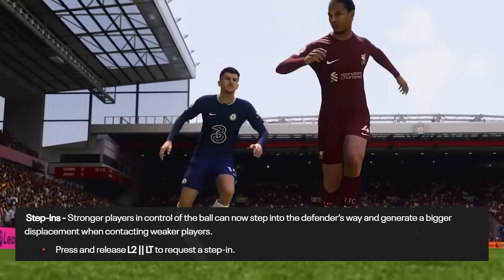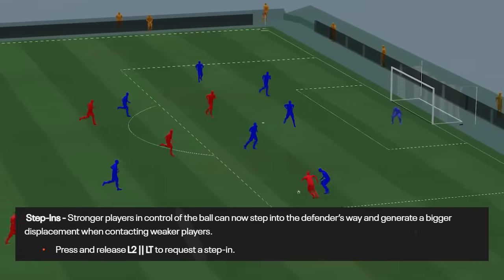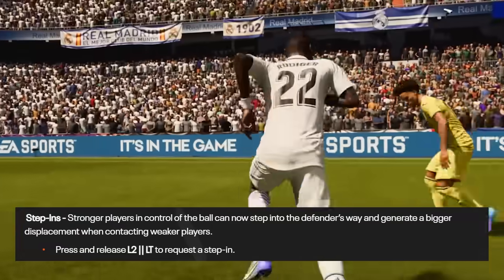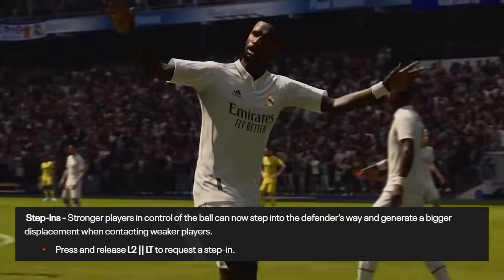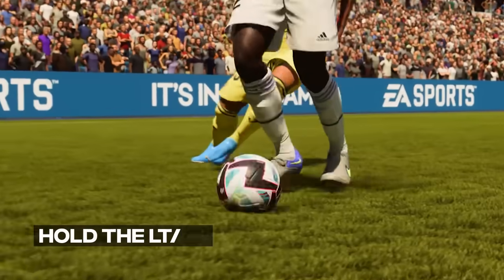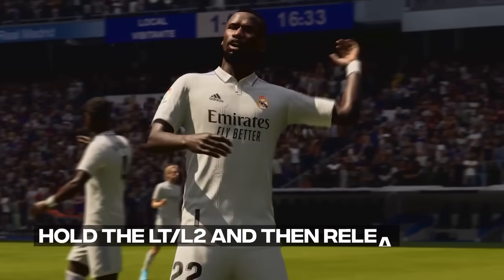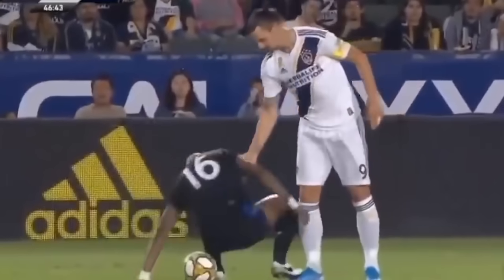You can now step in, according to EA. Step-ins, stronger players in control of the ball can now step into the defender's way and generate a bigger displacement when contacting weaker players. Press and release LT to request a step-in. So if you are a strong and a bulky player, you can actually get into the defender's way and step in, and to create a bigger displacement, for example, you can take the ball quicker. To request this move, you have to press LT and then release it, and then your player will do a step-in. So basically, if you want to bully weaker players in FIFA 23, this is the button to press.